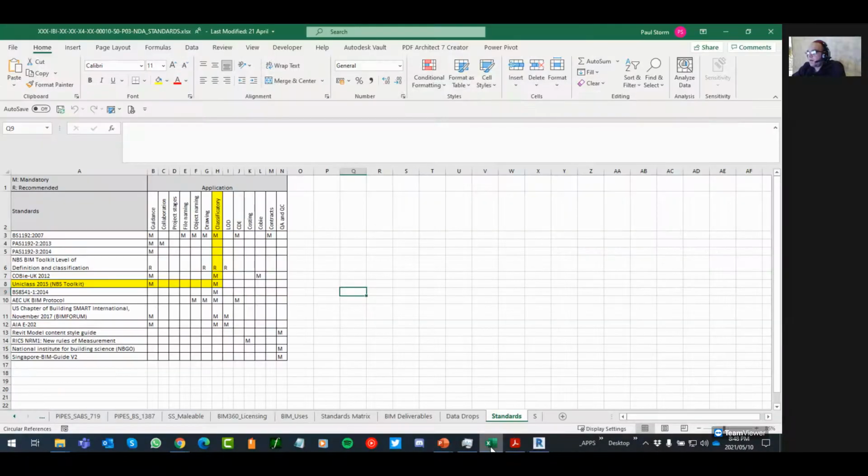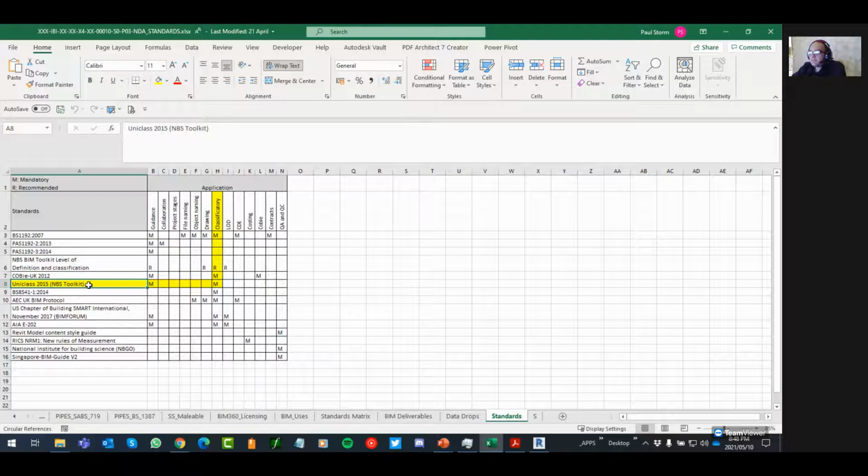On a typical project, we might have multiple standards that apply to elements. On the classification side, a very common standard to use is the Uniclass 2015 format.